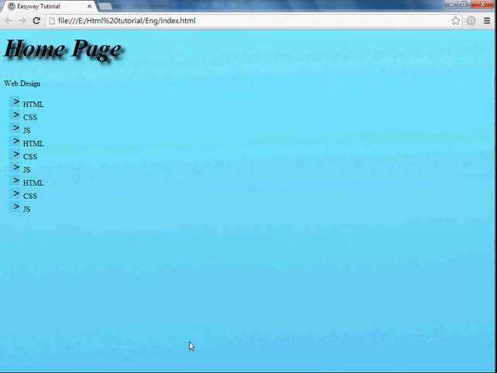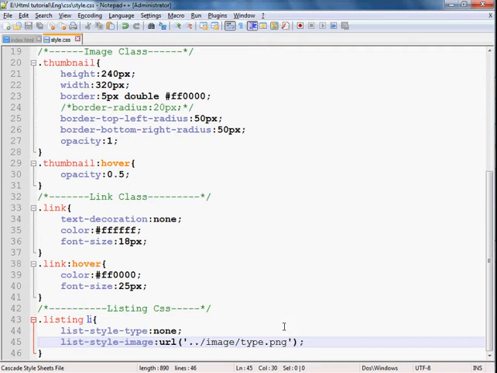Yeah, it appears now. Okay, we need to add this double dot sign. It considers the current directory actually. When we use this URL, you can call it the URL function, then it will search for the current directory first. This is the current directory, then inside this image, and then type.